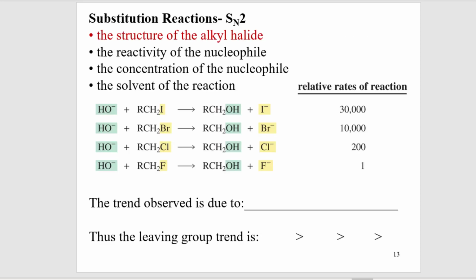Okay, what about other aspects of the electrophile? Again, we're still on the first one. We're talking about the electrophile. What other aspects could we consider? Well, let's keep the nucleophile the same, OH minus, and let's keep the primary nature. So all of these are primary electrophiles. The only difference now is the type of leaving group. So is there a difference between the halogen of iodine versus bromine versus chlorine versus fluorine? And when you do the experiment, indeed there is.